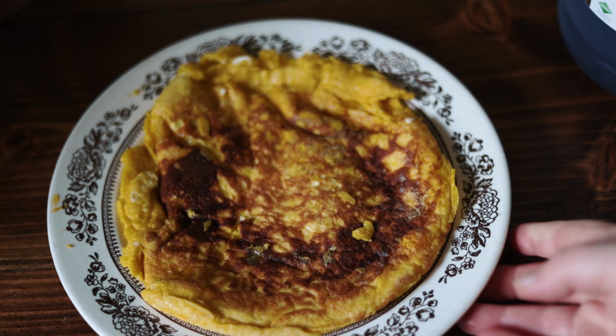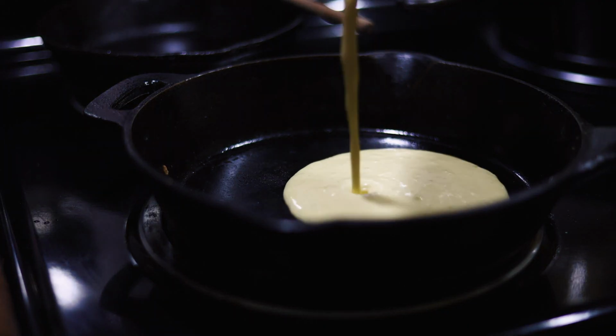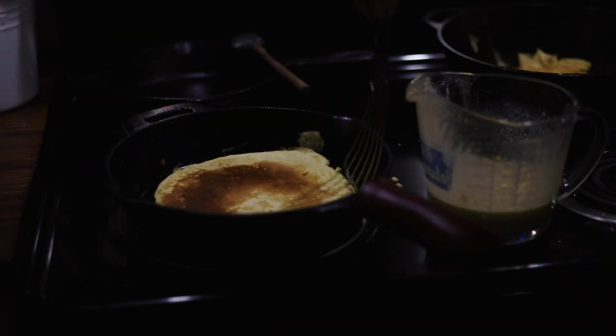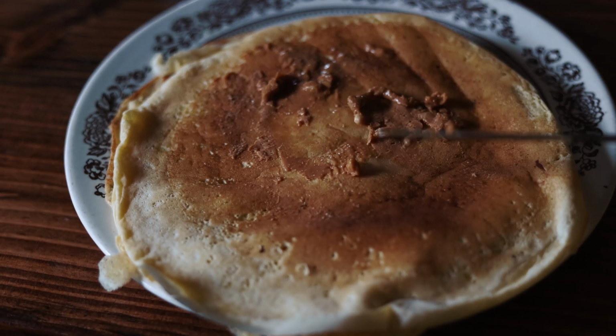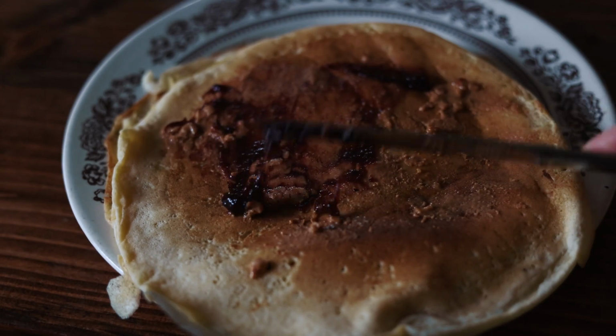Sometimes I'll use this batter all in one go and make a giant skillet pancake. And sometimes I'll add melted butter to the batter and make thin crepe-like pancakes that I will then roll up with peanut butter and jelly. My kids really like it prepared this way, and I like making it for them because it's another way to get them to eat their eggs.